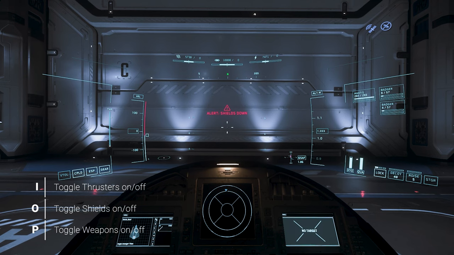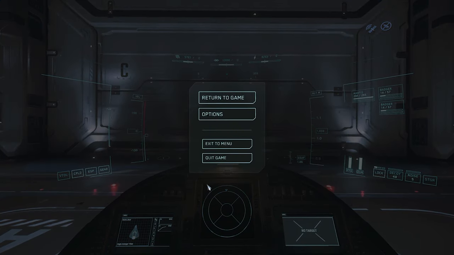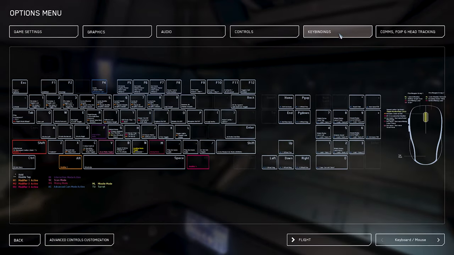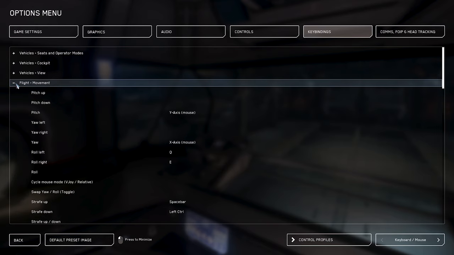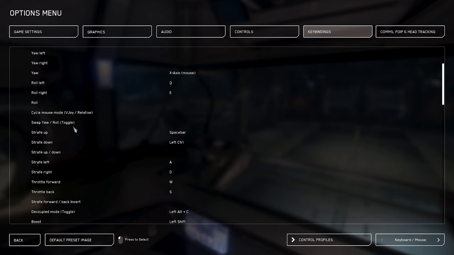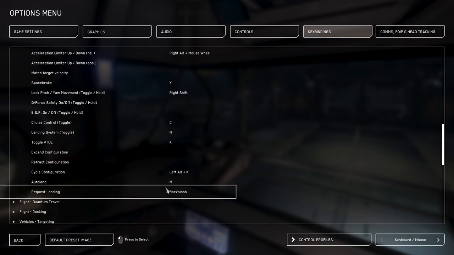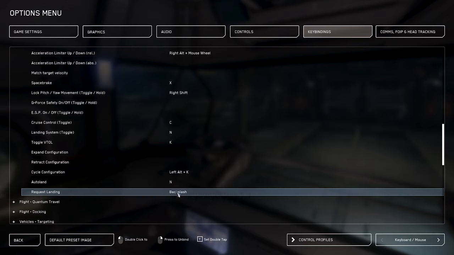Let's set a shortcut for requesting takeoff and landing permissions, as it isn't set by default. Press Escape, then go to Options. Then go to Key Bindings. Click on Advanced Controls. Open the Flight Movement Settings. Scroll down until you find the Request Landing Key Bind. Double-click to set a keybind of your choice. This key will allow you to contact air traffic control for takeoff as well as landing.